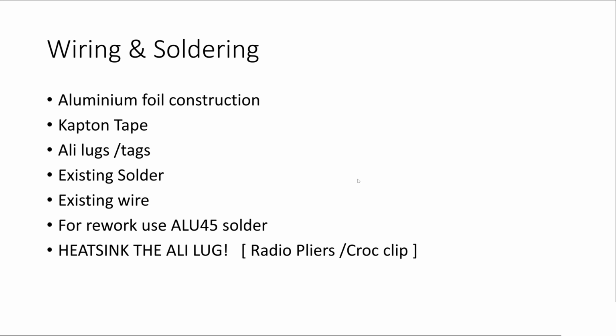The device itself will have solder on it. The solder that is on it will be solder for soldering to aluminium. Your normal solder really won't work with these boys. So I'm going to talk about that in a minute. And the wire that's in them is that cheap copper-coated aluminium wire that comes from China in great amounts. And it's horrible. And don't try to use it. It's got no current capacity and it hates getting soldered, and it really is not nice.